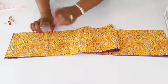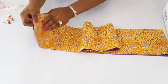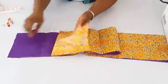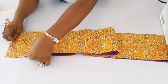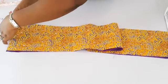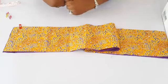To start sewing it up, what I'm going to do is make sure the right sides of the fabric are facing each other. As you can see, right sides facing each other. Then you can just pin it down or clip it all down. And what am I going to do?